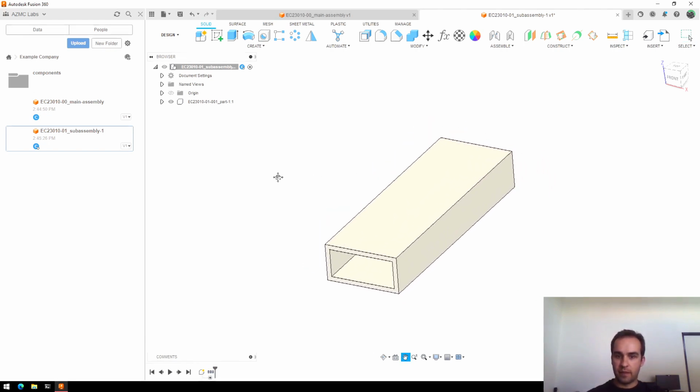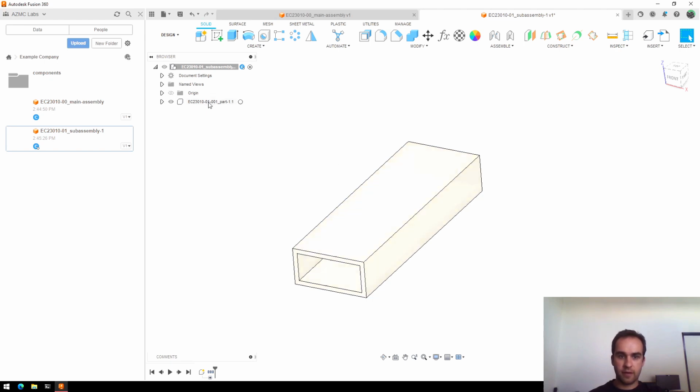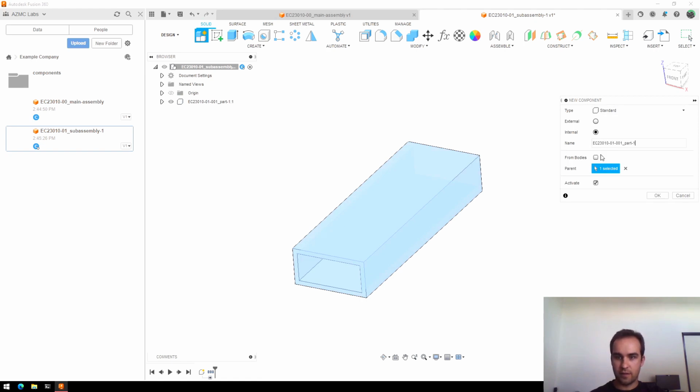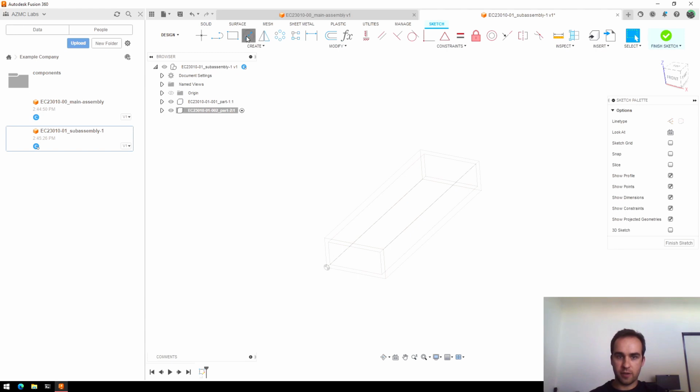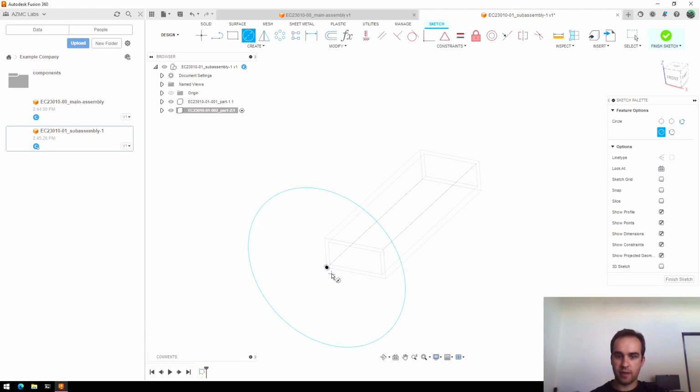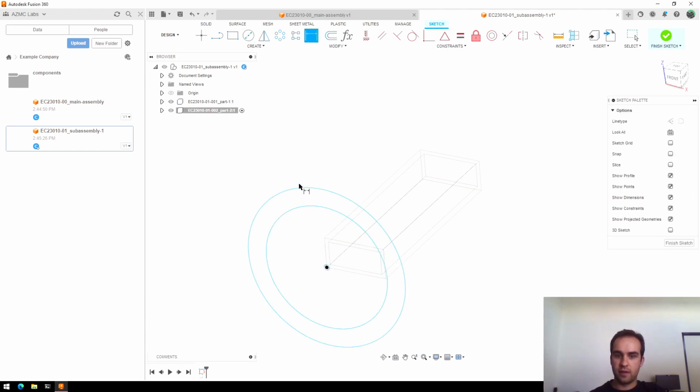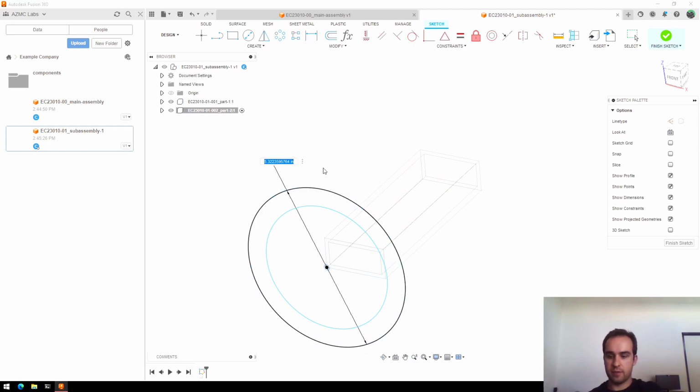Now, next I'll just create a second part, quickly to run through that. So, new component, we'll call it part 2. Part number 2. Again, leave things as default. You'll see this pops up as the second part. So let me just quickly create another part to show a few things about what it'll look like when I have two parts in a file.